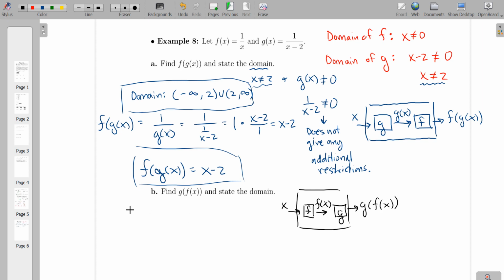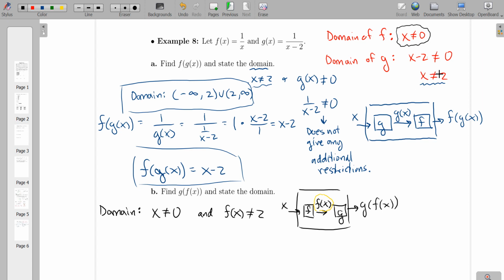All right, so first of all, when we're thinking about the domain, we first check the inside function. The inside function is f, and so we need to make sure we do not let x be 0, right? Because that causes a problem right at the outset. But then, since the domain of g is that its inputs should not be 2, that must mean that our outputs for f had better not be 2. So we would also say f of x is not equal to 2.